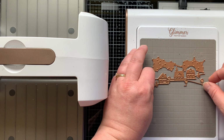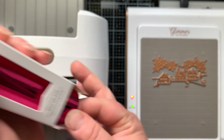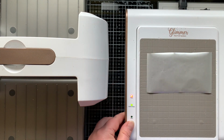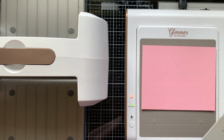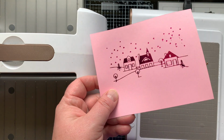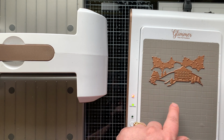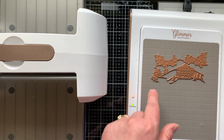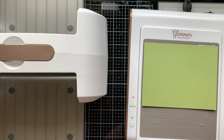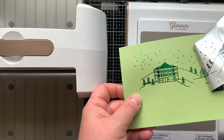You can see here the snow piece has wonky edges. That's so it can fit in and around that village scene. So cool. All right, so I'm going to be foiling this with Magenta Foil onto some bubblegum cardstock. So I'm using a dark pink on a light pink, and look at the results. So pretty. Now I'm going to use the second village scene, and I have flipped that snow plate around, and it fits over the top of this one now beautifully. I'm using Viridian Green and a light green cardstock.